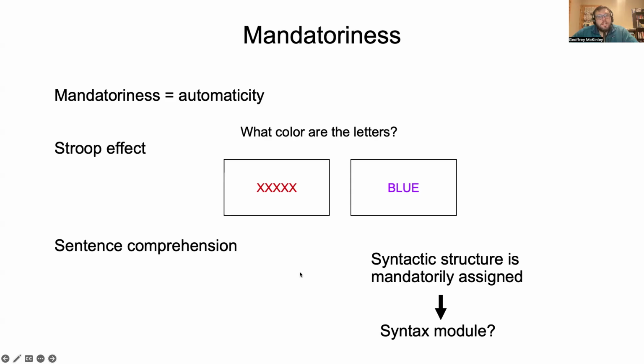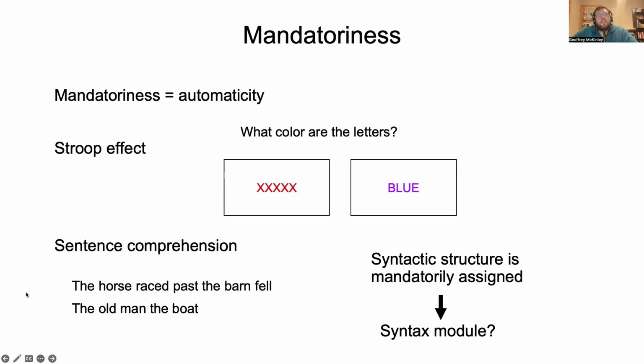Another example is sentence comprehension that shows some degree of mandatoriness. There are some garden path sentences, which we're going to talk about more in a little bit. For example, the horse raced past the barn fell. Now, if you're a normal person, this doesn't make any sense, at least not to me, it didn't. It's a totally grammatical sentence. The syntactic structure is totally fine, but it doesn't make any sense. What it's really trying to say is, the correct interpretation is the horse that was raced past the barn fell. So the horse fell, not the horse raced.